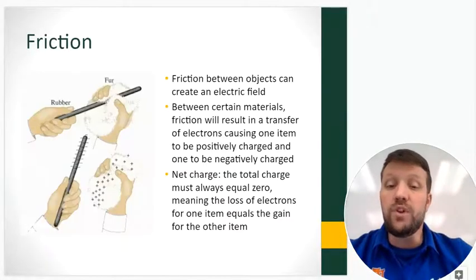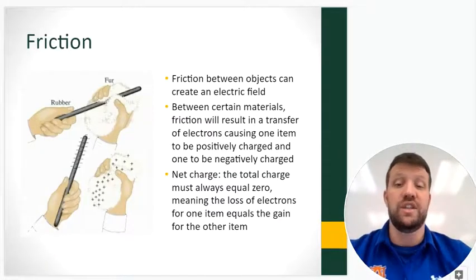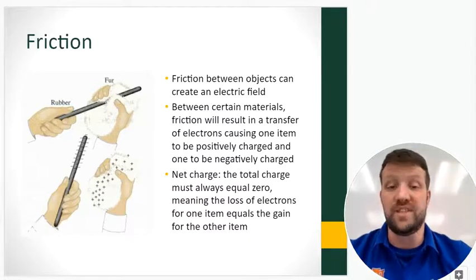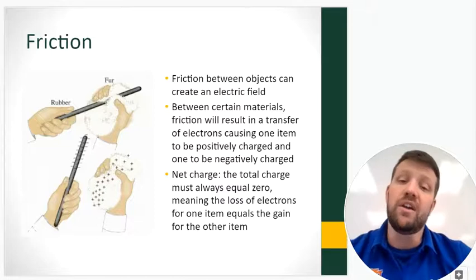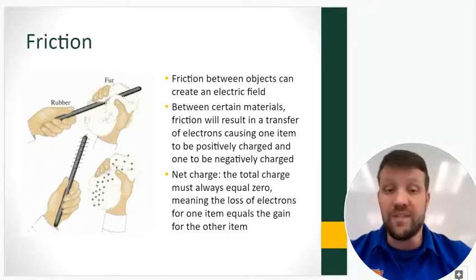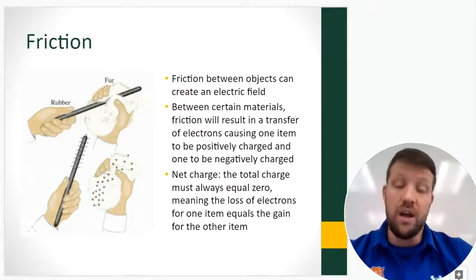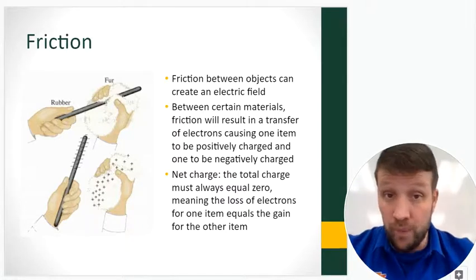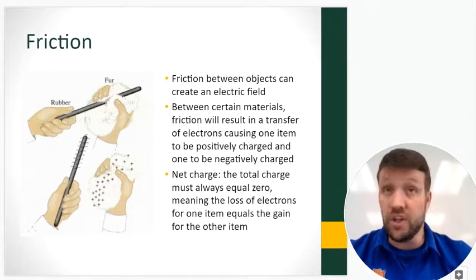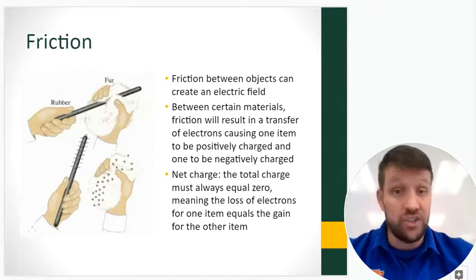Now, there are a few ways that we can charge these objects to build up this excess. One of them is just charging by friction. And you see here a fur object being rubbed on a rubber object, and it causes a transfer here of these different materials. But an easier way to think about this is if you have a carpet at home, if you've walked across the carpet with socks on, and then you've touched a doorknob.